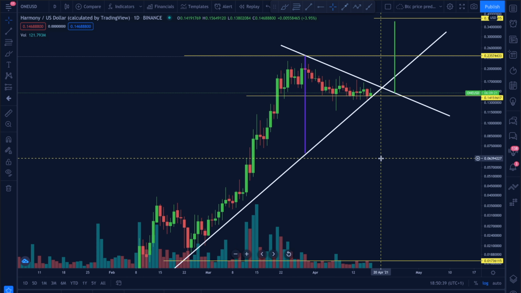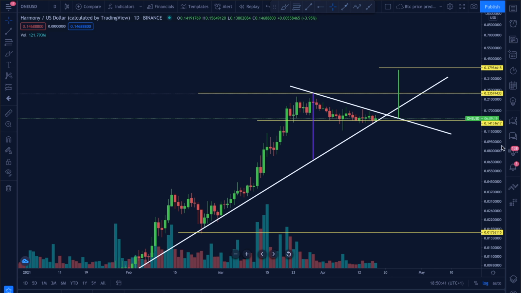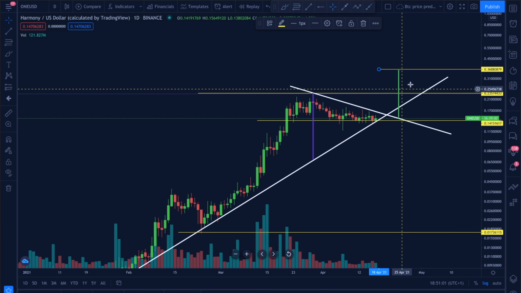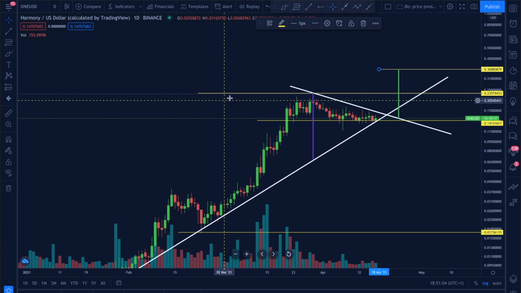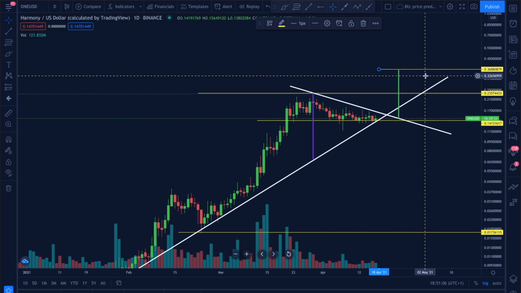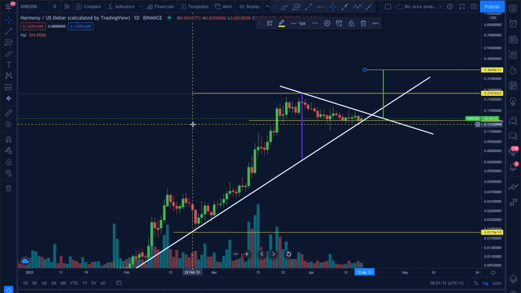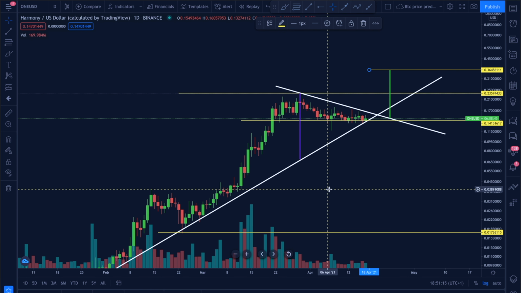Most importantly, when we do data analysis and talk about future prices, we're not only looking at the chart. And I've mentioned this many times: I don't look at the chart all the time. I only look at the chart to show it to you guys. If I've got a target, like today, for example, if I was to buy Harmony ONE and my target for Harmony ONE is 36, until it comes to 36, I'm not going to look at this chart. I'll put an alert to say, alert me when it's around 35. That's about it. I'm not going to spend time looking at this every day because it messes with your head. You don't want to be doing that. So I hope that makes sense.